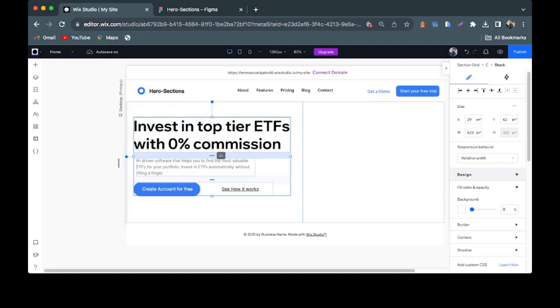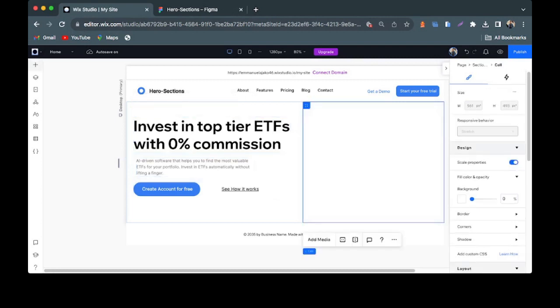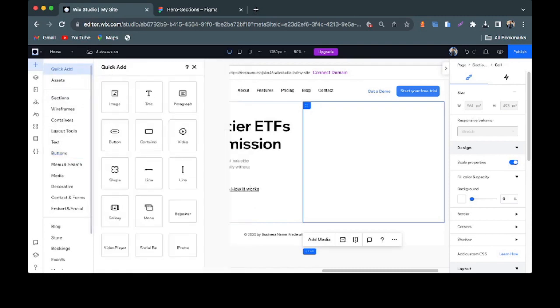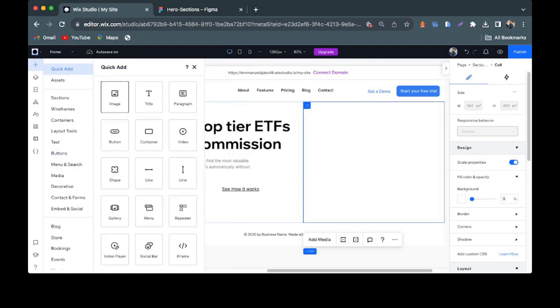So the next part is to add our image. Now to do this, you just click on the add button, go to quick add, and drag the image option over here.